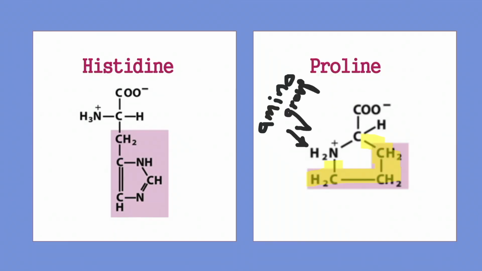Remember, the last amino acid of GAVLI-MP, the aliphatic amino acids. However, they are different in that the ring structure formed in proline is made by the R group forming a bond with the amino group of the amino acid, while the ring structure formed in histidine stands alone and is made of 3 carbon atoms and 2 nitrogen atoms.